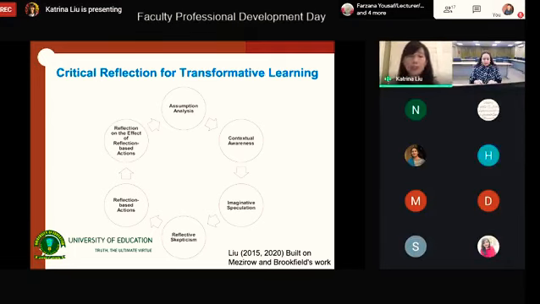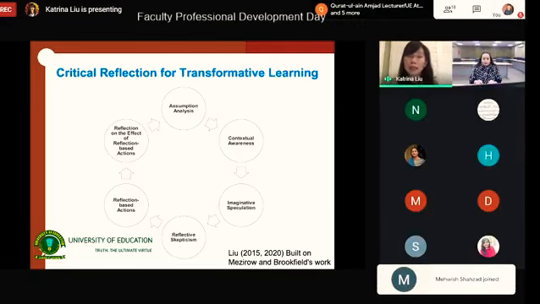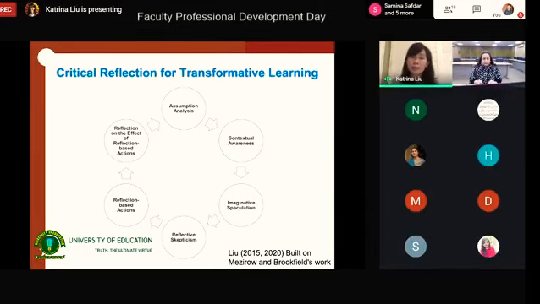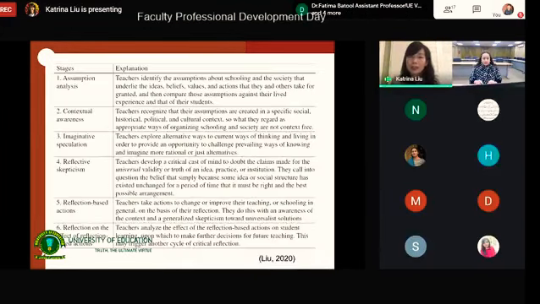Remember, Jack Mezirow said we need to have an action plan to implement those actions, and a reflection on the effect of the actions, specifically on the learner if you're teaching students, and then how those actions are going to actually impact our assumptions. And then we can start another round. So this shows that critical reflection for transformative learning starts with assumption analysis, and then develops into implemented actions. And then those actions can help us to revisit and revise our frames of reference, those assumptions, and then get the next round. And specifically in the context of teachers, I made some definitions.